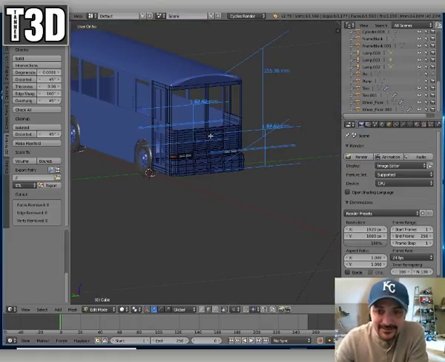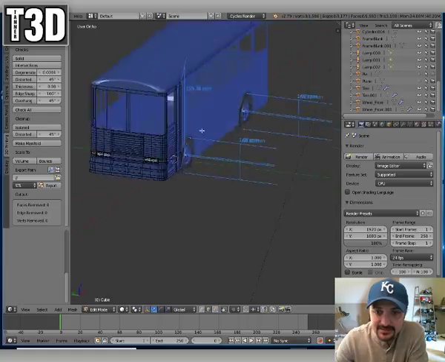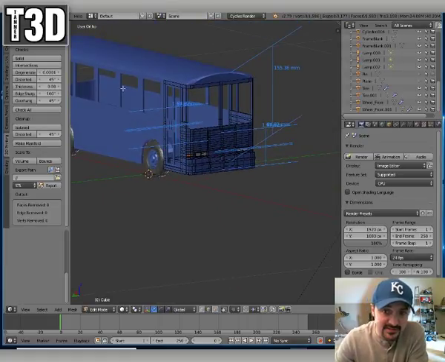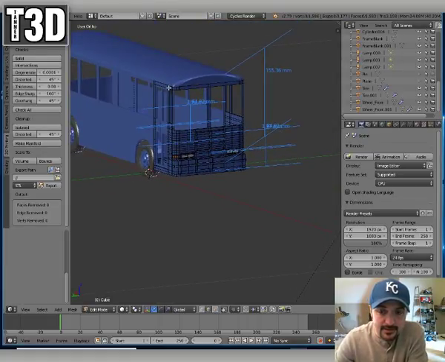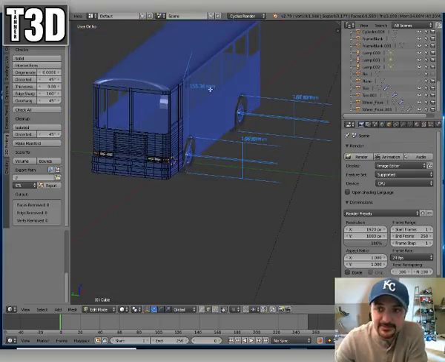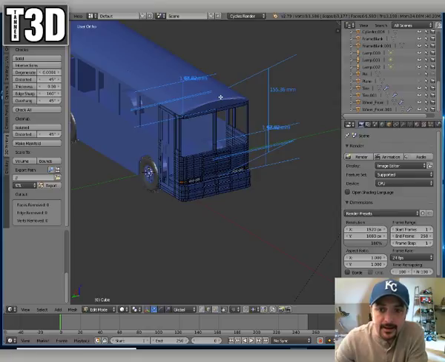But yeah, the bus, the plans for it will be a commuter version, which you see here, and then a school bus version, which will require me to make a little bit taller roof so I can model in the lights in front and stop sign and that kind of stuff. A prison bus version and a tour bus version. So that's just an example of all the things that you can iterate off of one design, and even something as simple as a bus. So that's what I'm working on right now.